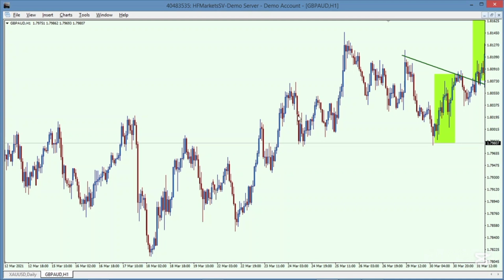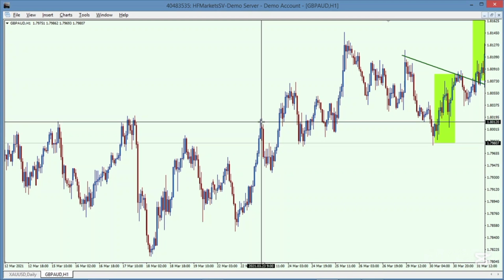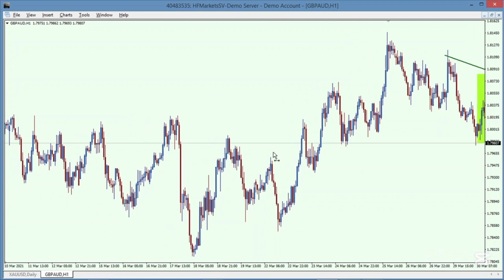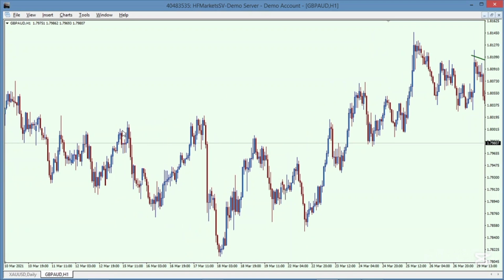It gave us a very big drawdown here. So if we enter here now, our drawdown is about 33 pips. Okay, that's not too bad. That's not too bad actually. So this one is a nice trade, but I'm not going to count it because it's not something that everybody's going to take. So here we have another inverted head and shoulders.